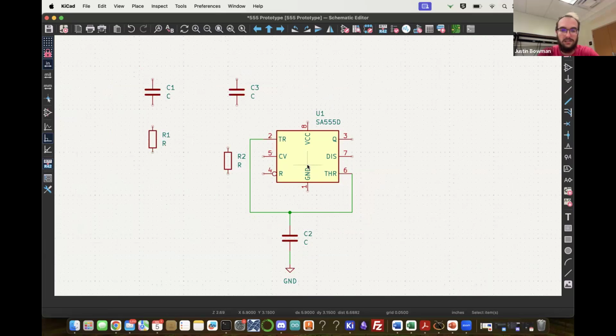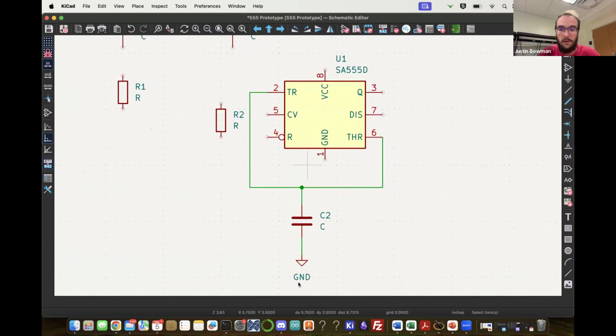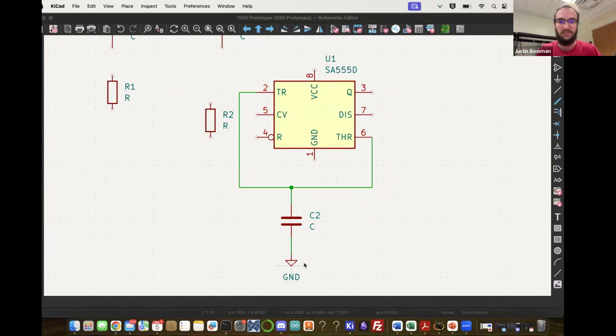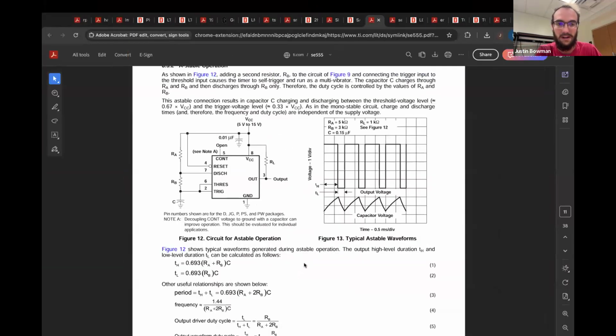So G N D, that's basically defining any pin that you connect to this GND as if they're all connected together. It's all in the same kind of ground plane. So we've connected up our capacitor.